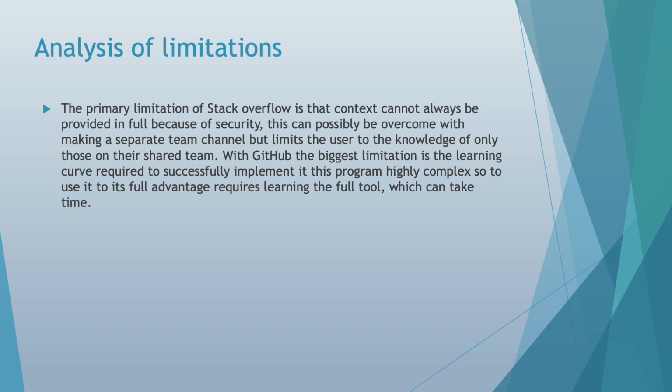And again, with the limitations, some of the things that I did notice is that with the context not being able to be provided in full, because sometimes teams are working on secure projects that cannot be divulged to other team members, this makes it difficult for questions to be answered. This can be overcome with making a separate team channel, but this also limits the users to the knowledge of only those on their shared team instead of people who might have more experience or a better solution to their problem.